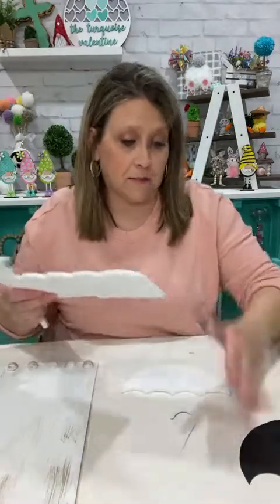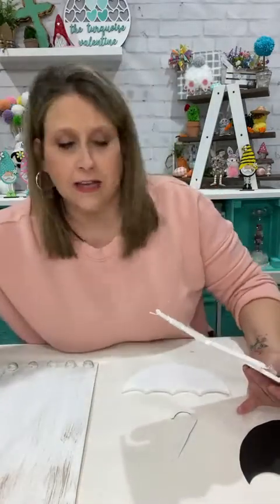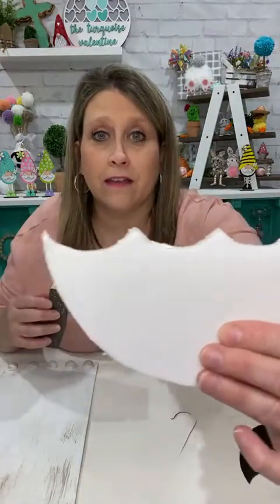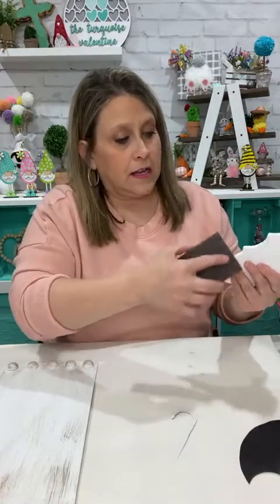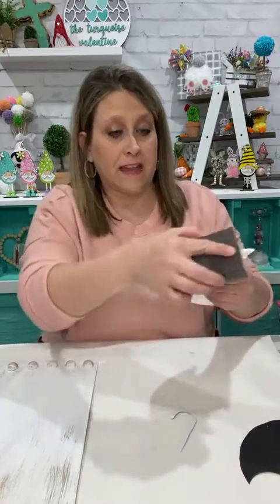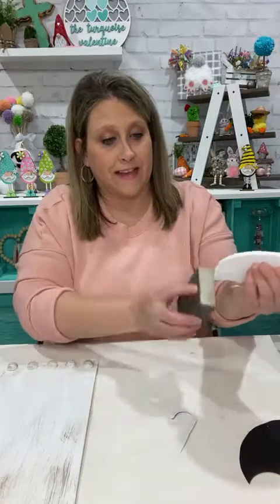But let me show you something about this foam board that I really like. After I cut it out, and it's still not perfect, okay, I took my sanding block, and you can sand your edges to get some of that rough, to make it round like that. And I'm already going to sneeze.